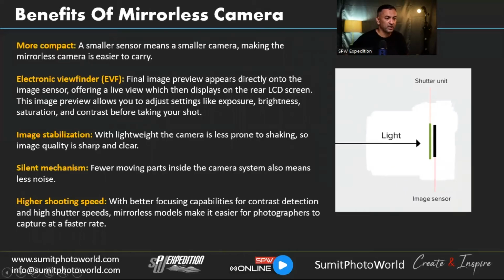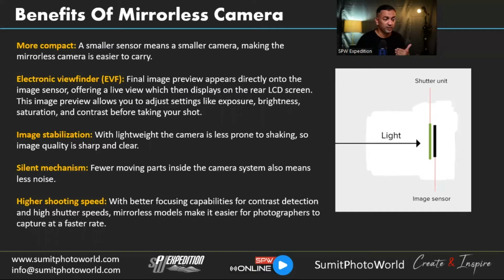Benefits of mirrorless cameras. Because it has fewer components inside the body, it is more compact compared to the DSLR, and it has a smaller sensor, so the camera body is smaller compared to a DSLR. That makes a mirrorless camera easier to carry. We can just carry it like any point and shoot camera.